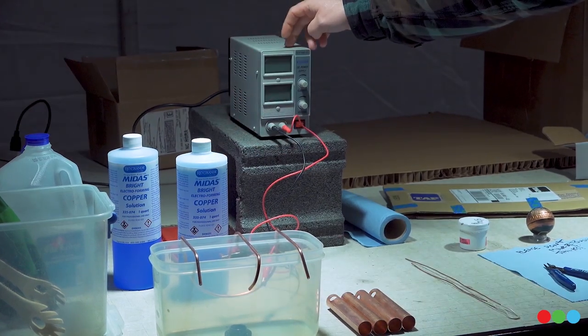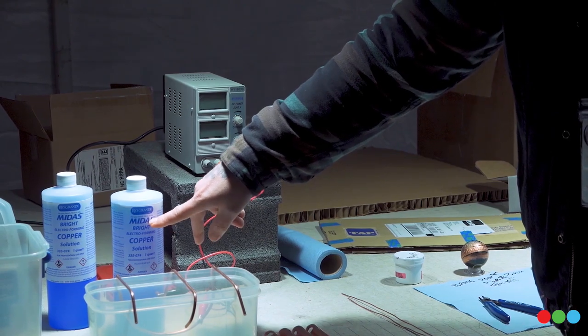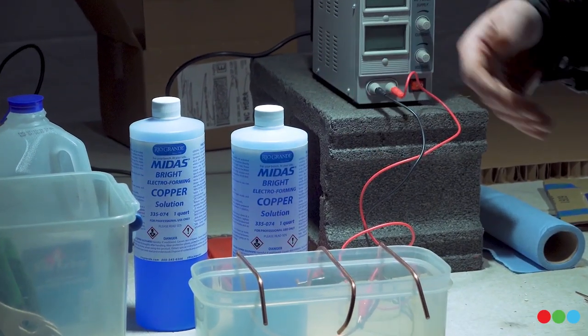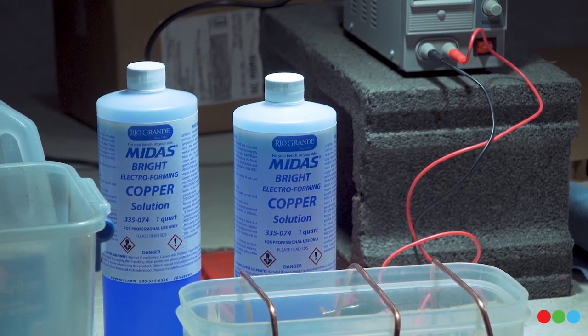I buy my power supplies just off Amazon. But you can get the bright version or the non-bright version. I always get the bright. And after I run my bath for a few pieces, I do filter it and supplement the brightener and the water, which I'll talk about towards the end.